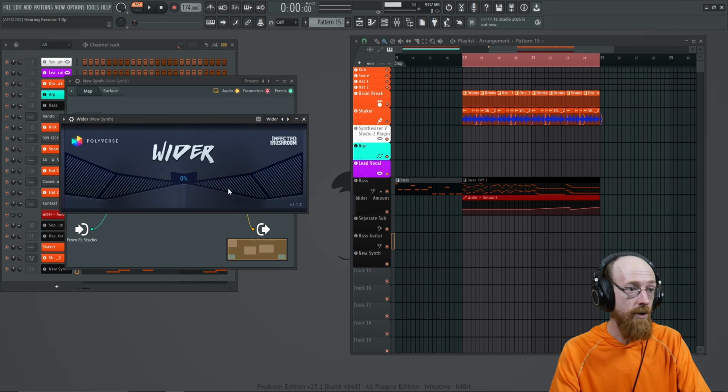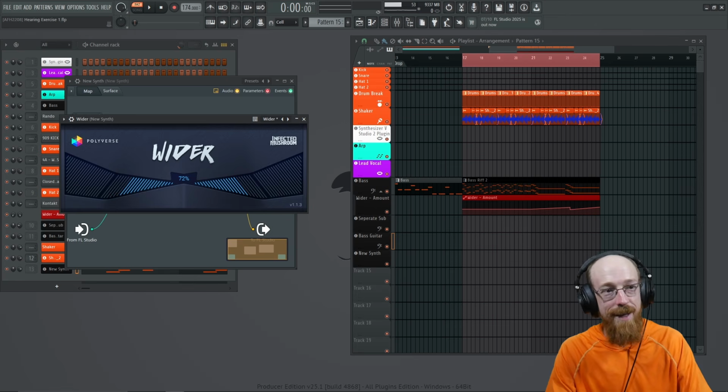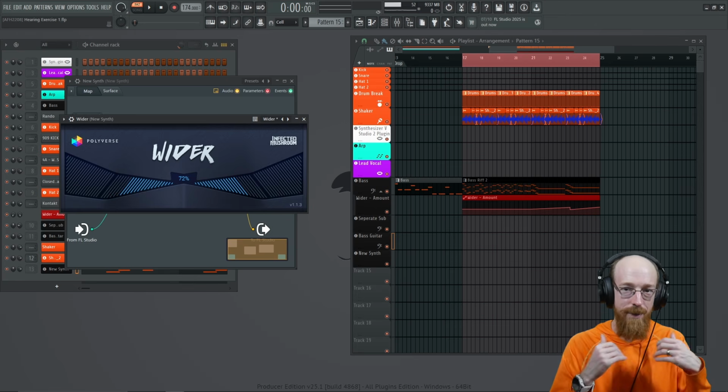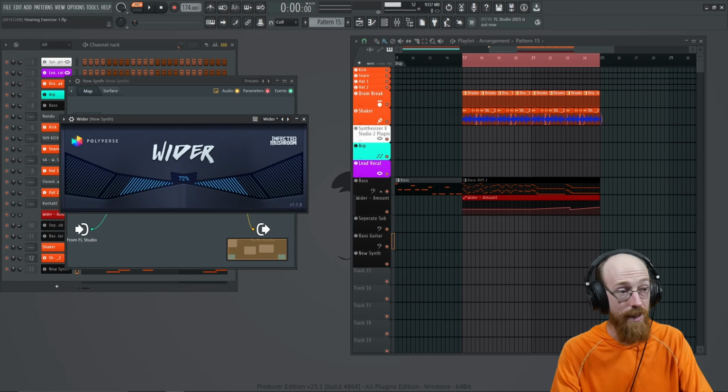We're going to use Wider to open this up. I'm just going to drag it to the side. I'm always trying to drag up and down with this plugin. It drives me freaking bananas, as it's one of the only ones you drag sideways to make it open. But anyways, here it'll sound wider. Again, you need headphones or some sort of stereo setup if you want to hear this.